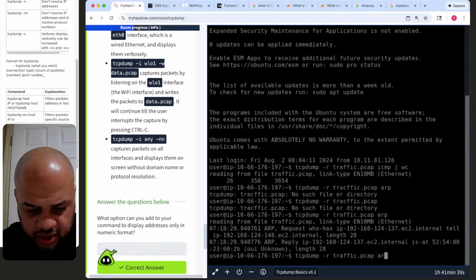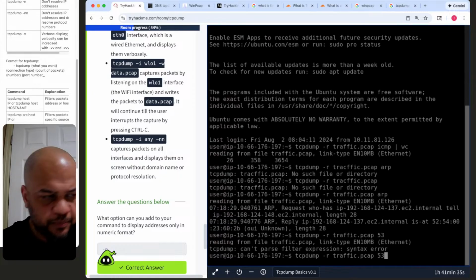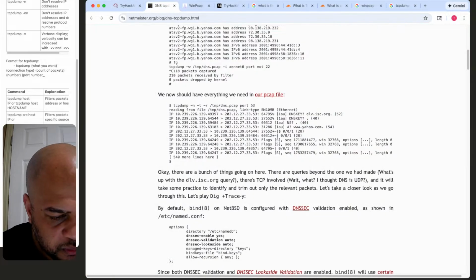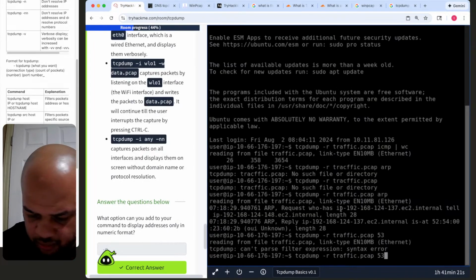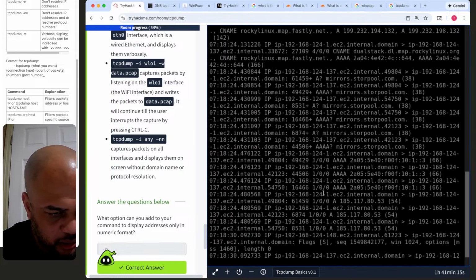So I just change this to port 53 maybe? Nope. So we'll need a little more than port 53. Let's see if we can figure this thing out though. Oh, it wants port. Let me try that. Port 53. Hey, we got something.